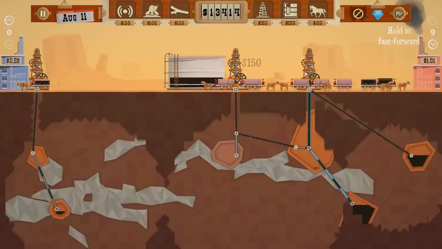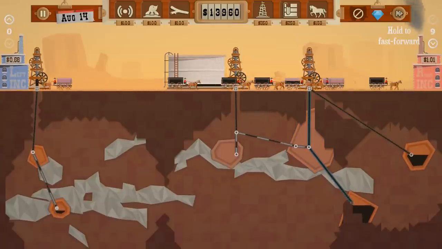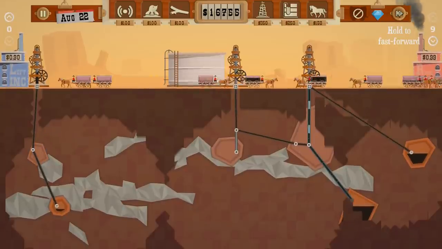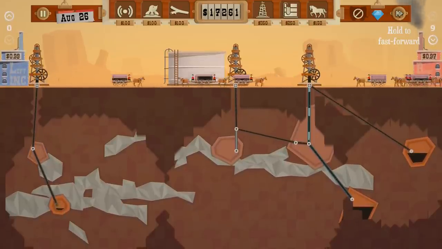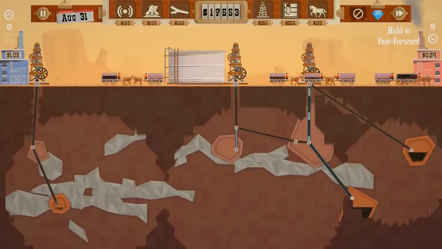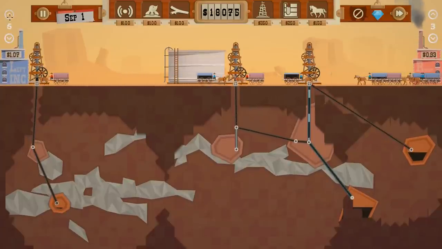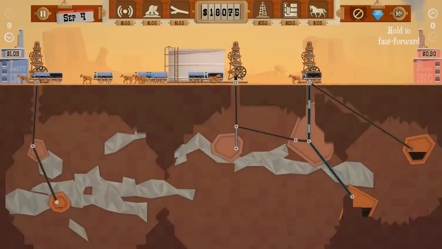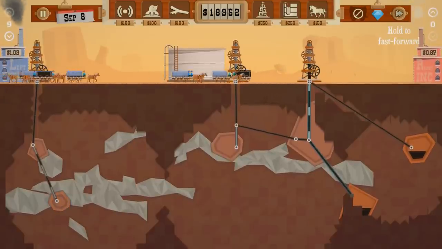Just so I can get that extra money out of there at over a dollar here. There's the dollar. Dollar's going away. You can watch the map going up, can't you? It's crazy. Oh, dollar over here. Let's take this up. Cool. Get a far left one.